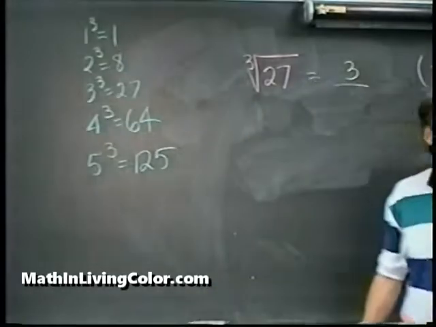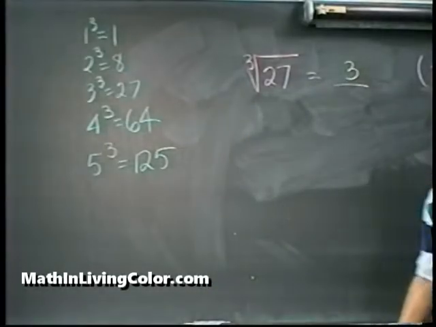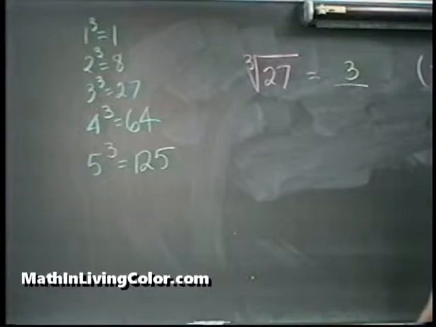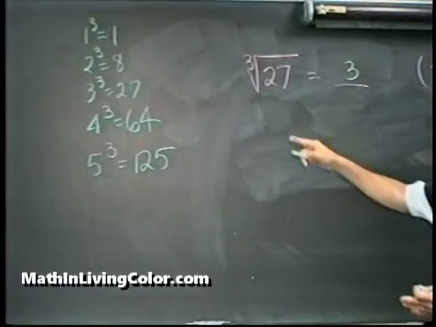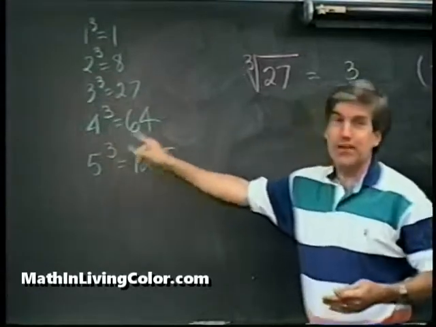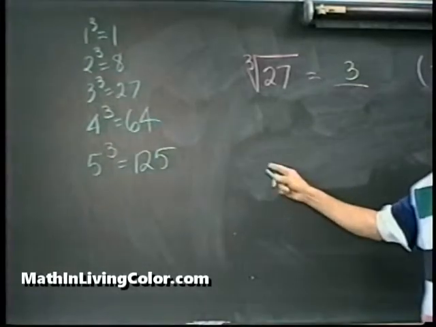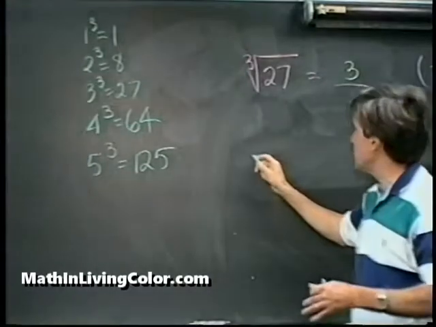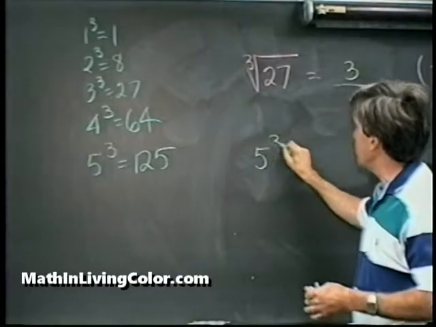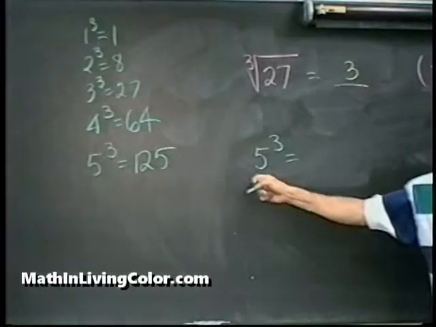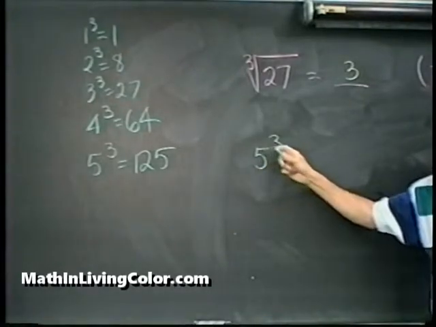Okay? Now, can you do a cube on the calculator? Can you do a cube? You can, can't you? You just multiply a number 3 times. You could say 5 cubed is 5 times 5 times 5. Do you have an x to the y power button on your calculator? If you do, then here's a way to get 5 cubed. Using the calculator to do 5 cubed, I want you to do this.